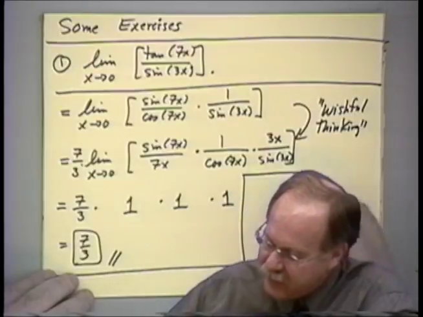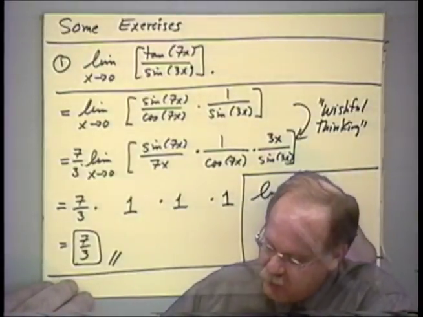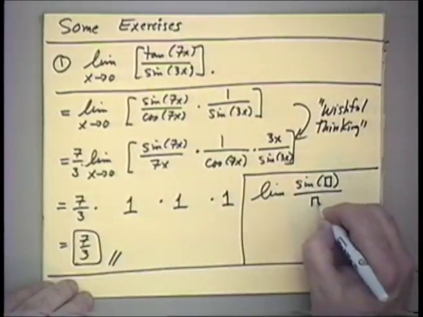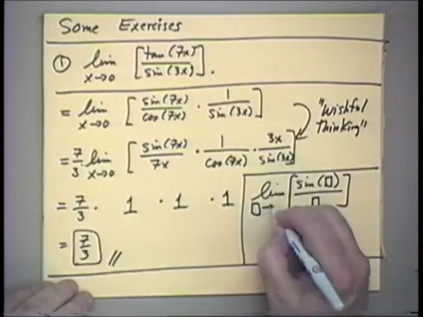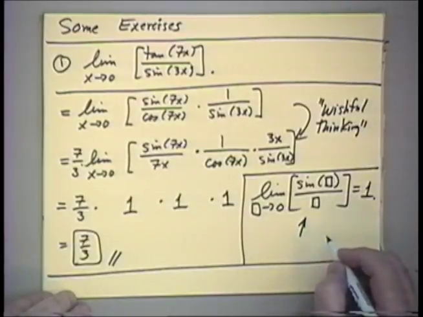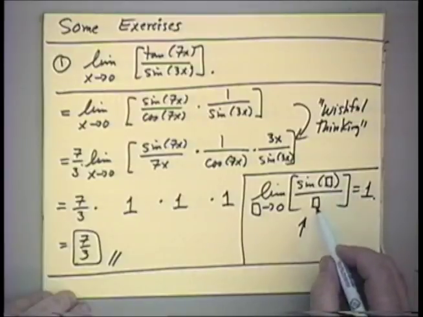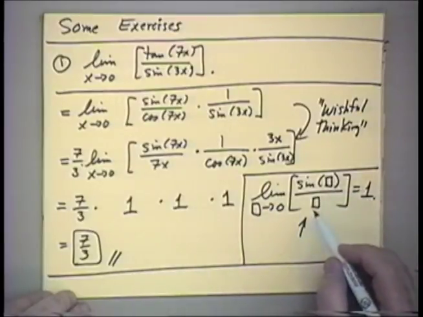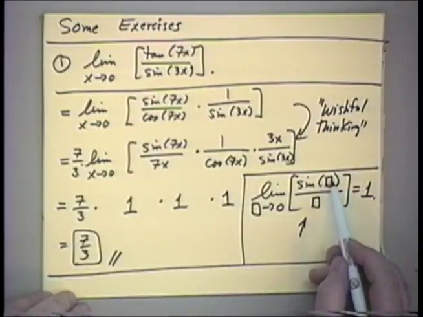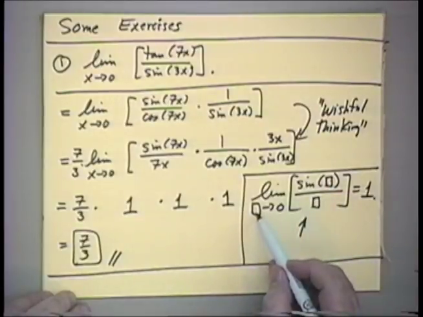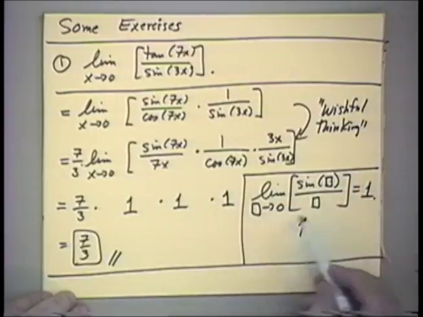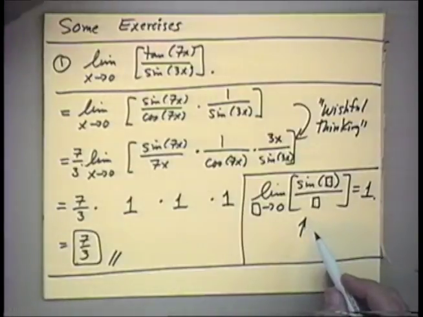And let me rewrite that famous limit in a more generic form right over here, just so we're clear. The limit of sine of box over box as box goes to 0 equals 1. I've replaced the x's here in the original statement by boxes to emphasize that whatever is in any one of these boxes and is in all 3 of them, if it fits this pattern, the limit will always be 1. That's why this worked if these were 7x, 7x. And although this was x going to 0, it's the same thing as 7x goes to 0. And it also worked for 3x and 3x. So if you remember this, you'll be able to use this limit in other circumstances.